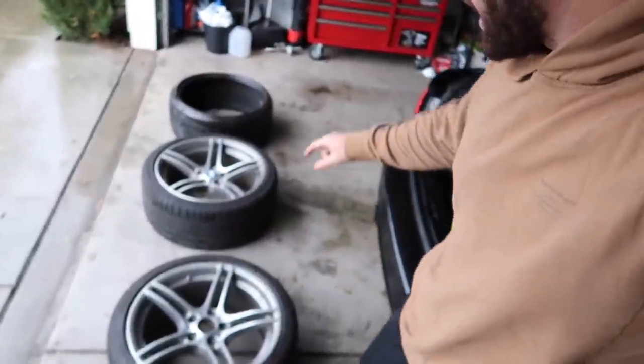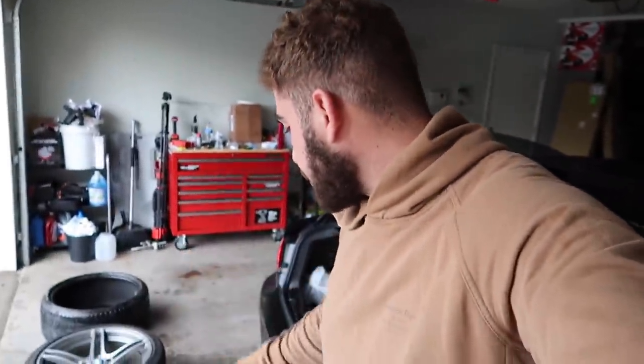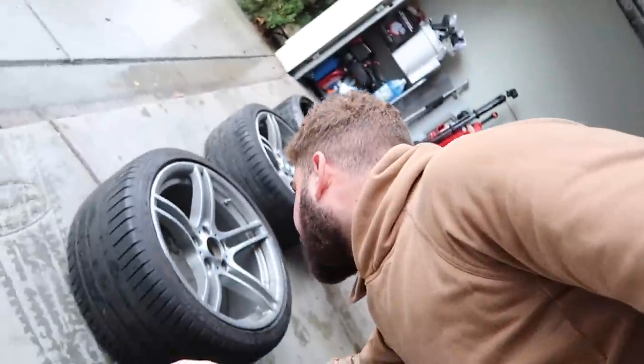We are officially back home and it is pouring like crazy. Today was a really rough morning — I had to come down here and forgot the keys for the E36 M3. I actually finally got the wrap for the E36 M3, and I was supposed to wrap the car today but forgot the keys at my other house. But we finally got some new tires. The guy mounting them was a little sketch though — he was using a metal pry tool on these wheels and I wasn't feeling it.